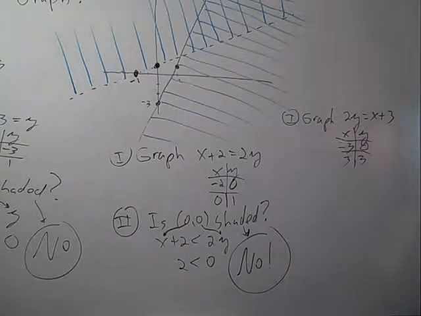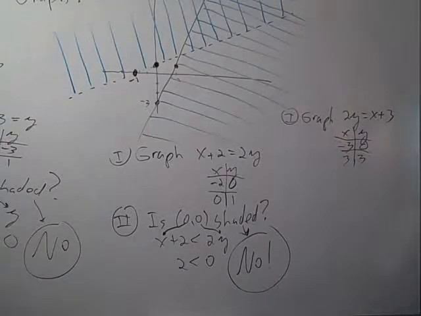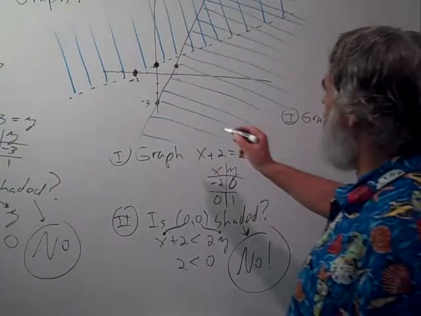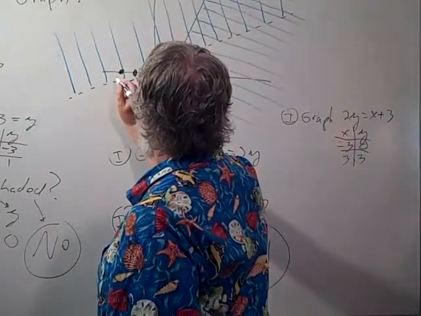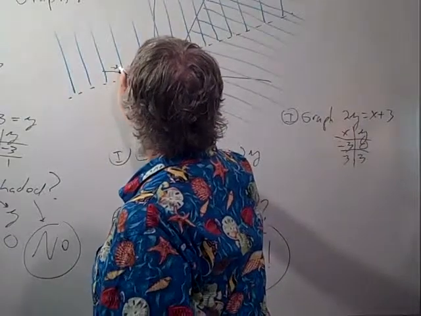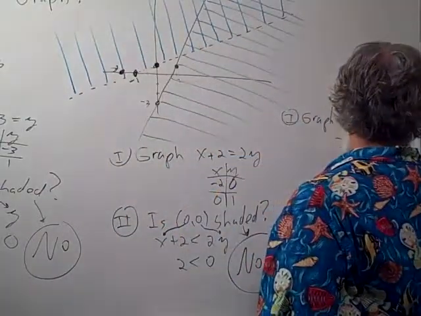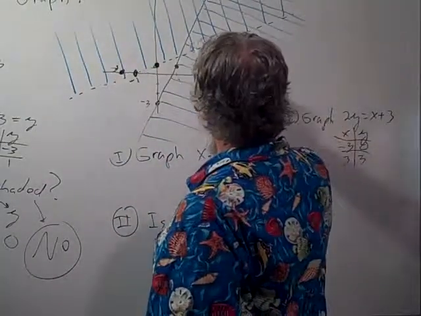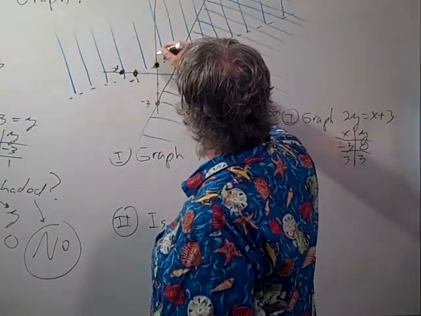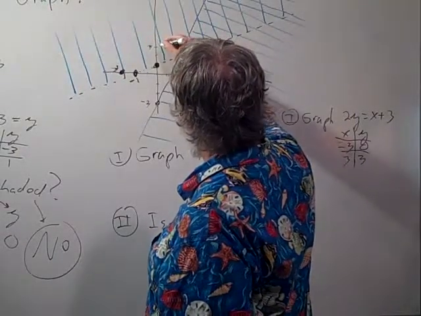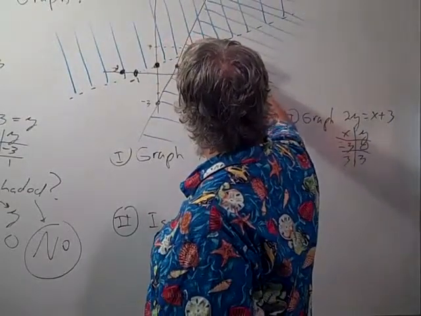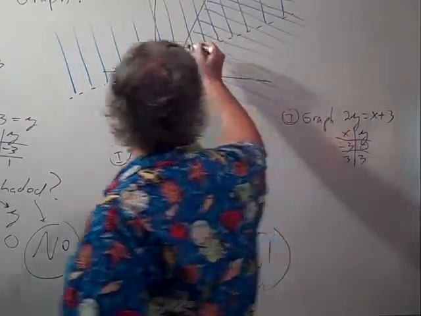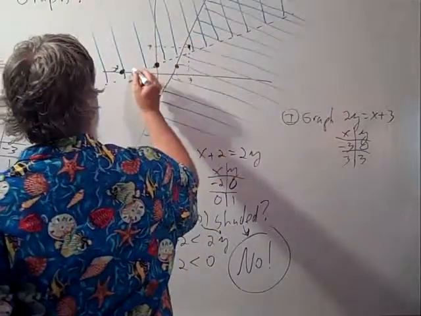Let's graph that line then. It's going to be a solid line because this is an or equal to inequality. So negative 3 comma 0 is over here. That's the x-intercept at negative 3 on the x-axis. And then 3 comma 3. So if I go over 3, I have to go up 3. So there's a second point on this line. And this is a dashed line, so it looks like this.